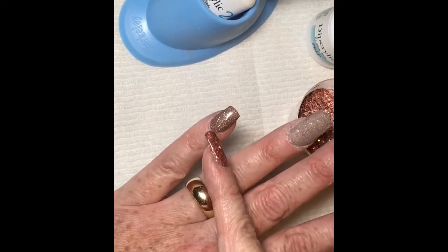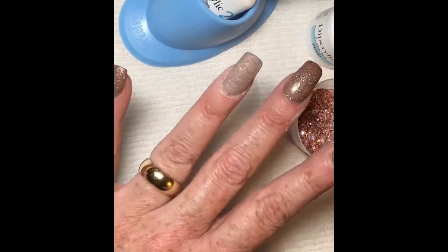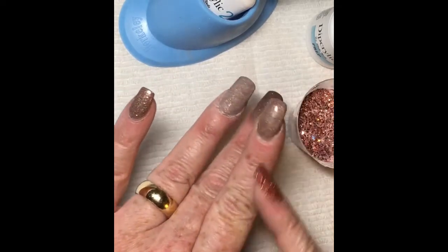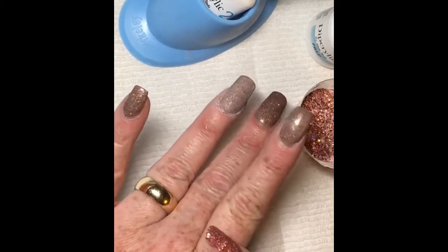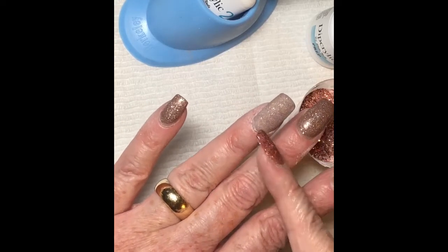These are one of our other colors, called Chocolate Diamonds. This one I have here, you can see I put some fiberglass on there because I broke that one. That was a pretty rough one, so I had to put some fiberglass on it. But I'm just going to do one nail to show you, and I'm going to be doing a fill.